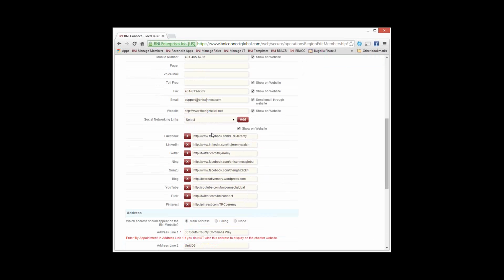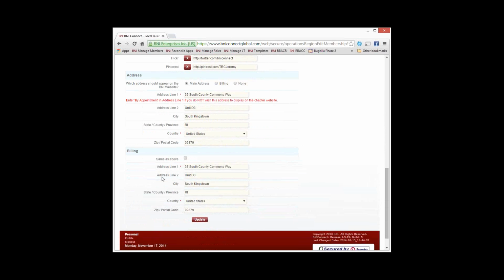You can also put a number of social media links in here. Now, one thing that has been brought up to my attention a number of times is people have said, well, I have 2 Facebook addresses that I want to put on there, but it'll only let me put 1 Facebook in there. You can actually use any of these. This is just a descriptive header here. So, for example, I do have multiple Facebook addresses. I just used one of these other ones. The label doesn't actually show up anywhere, so you can put in multiple Twitter or multiple Facebook or multiple LinkedIn accounts if you'd like to.